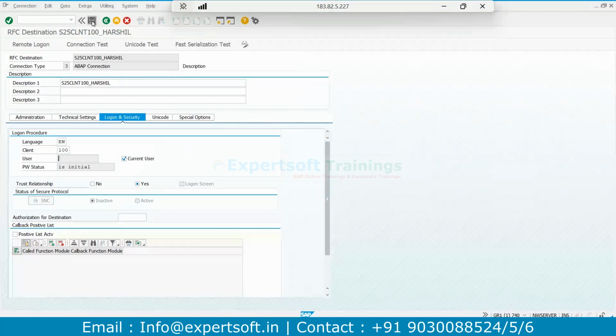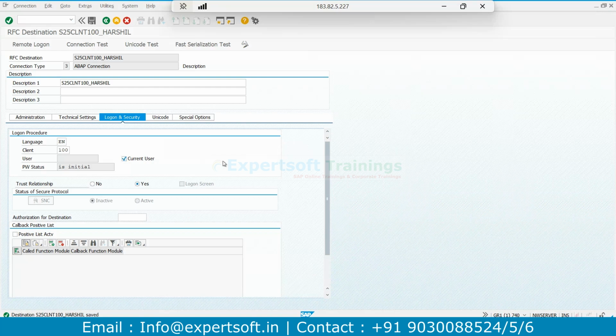Save. Yes, Susma. So that is your meaning, like whenever any user, now if Harshil, then you create a user for Naveen, at that time Naveen is logging in, so that user is connected via RFC and both systems are communicated. Okay. Yes, yes. That's why we mentioned Y. Y means yes, the same user is possible. A call by the same user is possible in the backend system, and the same user in the backend system is possible in the front-end system. That's why I selected current user.